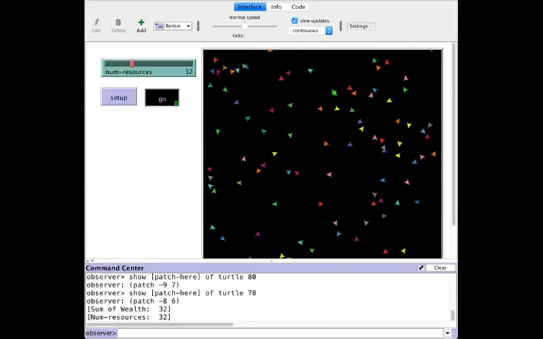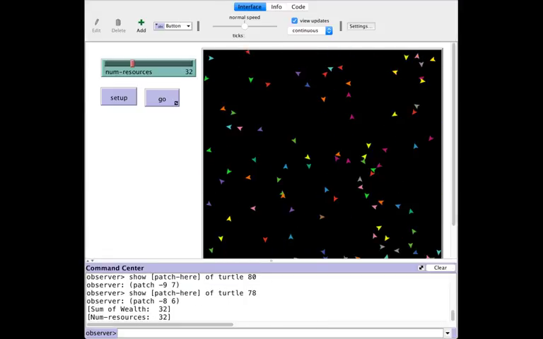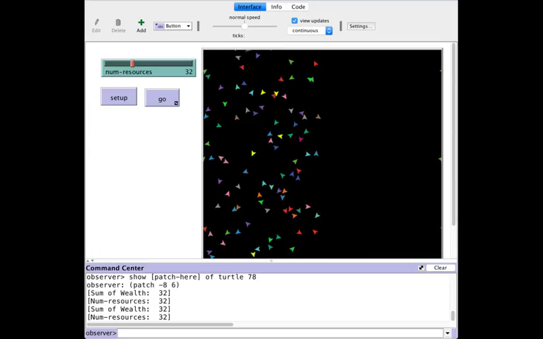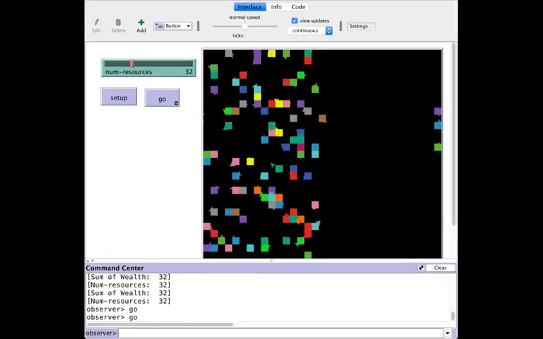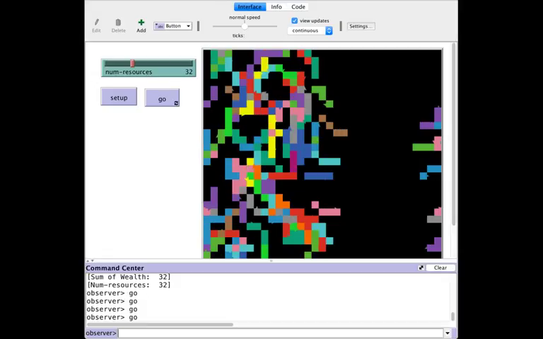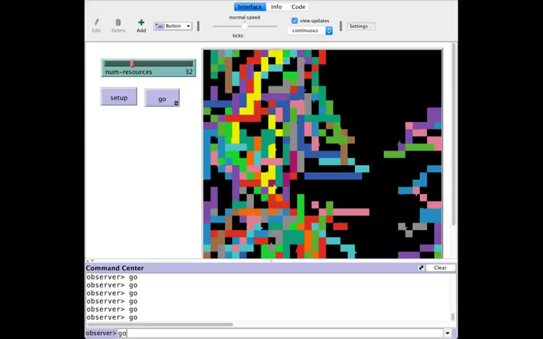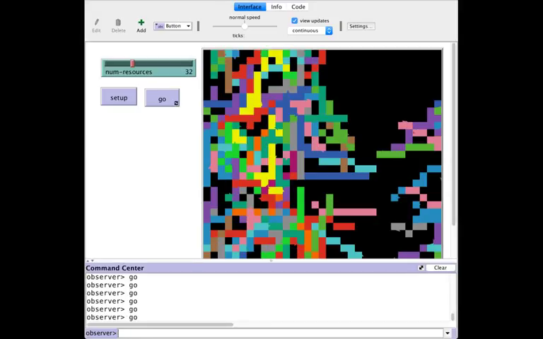Set up, go, and you can see, maybe not completely clear, that they're not overlapping. One way you could do that is you could say set p color, right? This may still not be completely obvious, but you can do it step by step, right? So you can see they're all kind of in different spaces, right? And now they can run over each other's trails, right? But it's just trying to show that they're not overlapping.